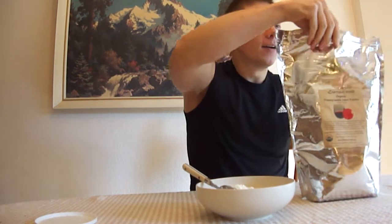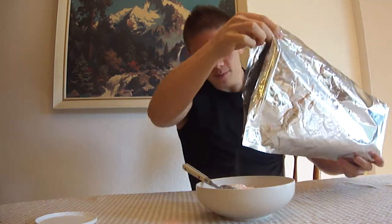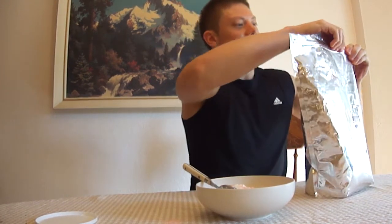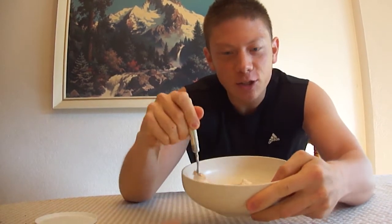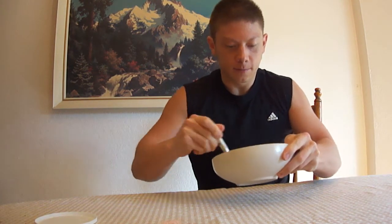This is a bulk size pomegranate juice powder — bought it online. Pour a little bit of that in there. Looks like I got a little bit too crazy with it so I'm going to have to clean up a little bit later. Mixing the pomegranate juice powder into the Greek yogurt. Usually juice powder mixes pretty well. It's going to give it a slightly tart taste but increase the antioxidant value.